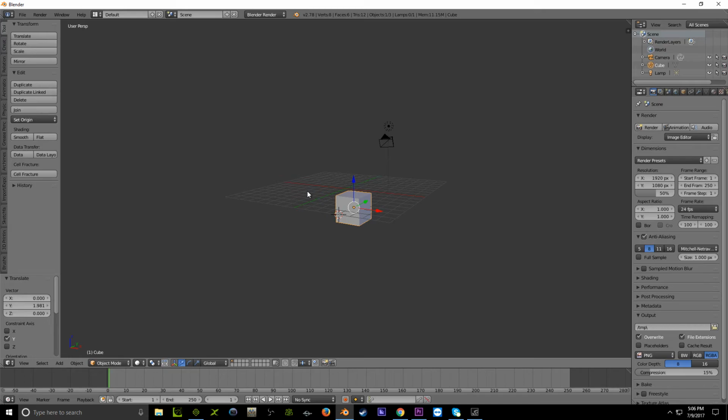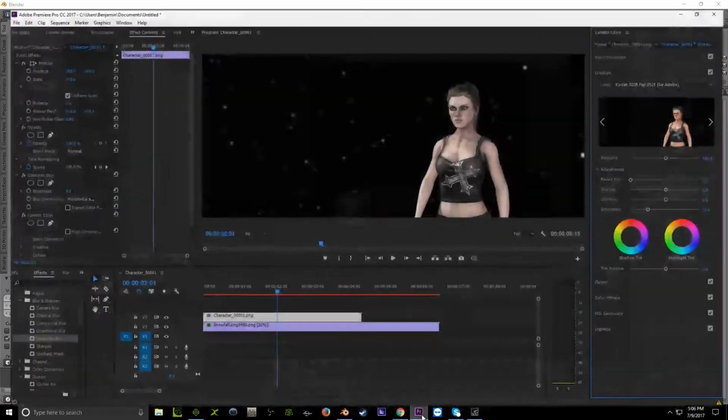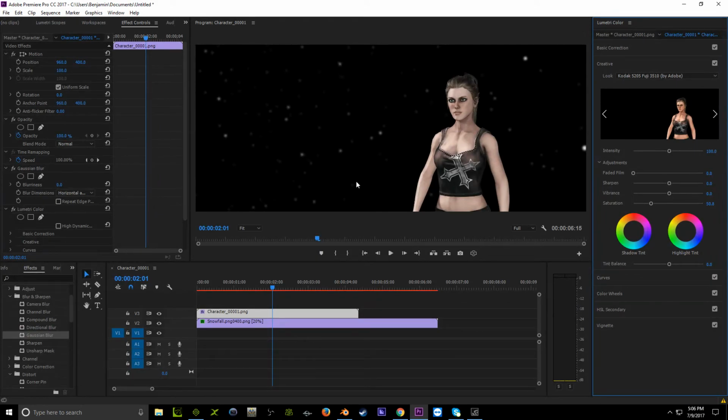film in iClone, film in Blender, do stuff like Cycles rendering, so you could do rain, snow, buildings exploding, certain special effects that you could put in a compositor like Adobe Premiere or HitFilm.